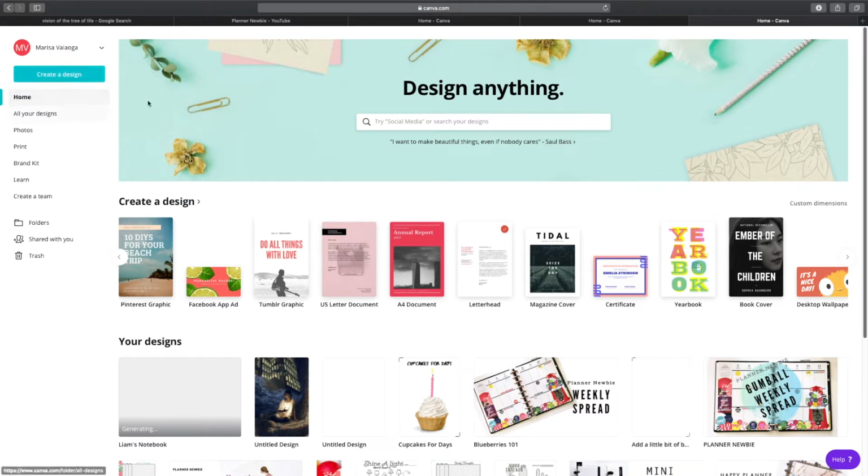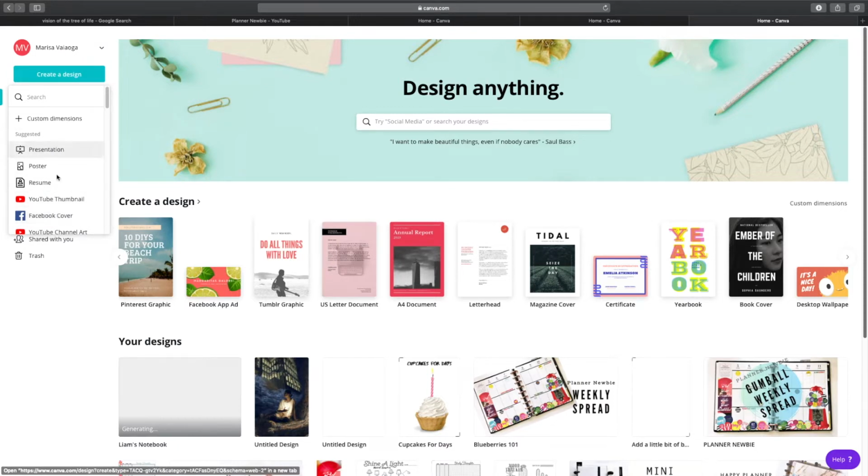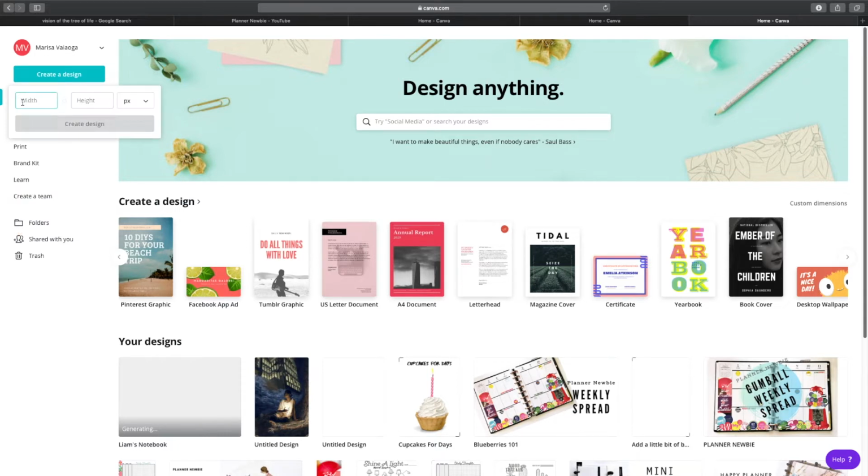So when you come over here, you have this create a design. So I'm going to click on that, and it gives you the suggested designs, but I'm going for Happy Planner. So you get the width, height, and then your dimensions. So I'm going to choose inches, and I said I was going to do a cover. Let's do a dashboard. So I'm going to say for the classic Happy Planner, the width of the pages is 7 by 9.25. Okay, and I just know that because I've done this a million times, but you can look up any of the dimensions, so any of the page dimensions.